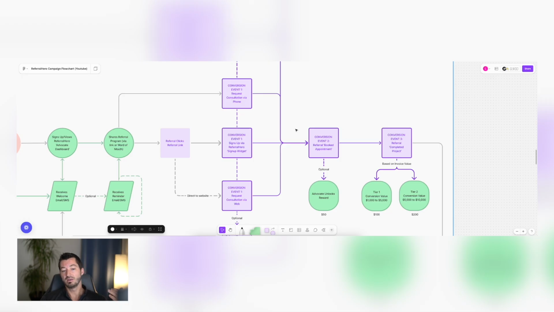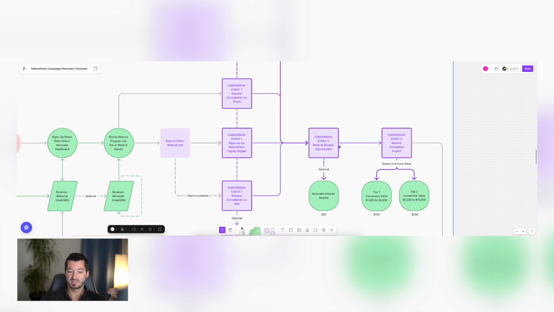That could all be a conversion event too. And lastly here, which is what we typically see, is when the project is completed. And it's not until conversion event 2 or 3 that the referral is deemed official or confirmed.